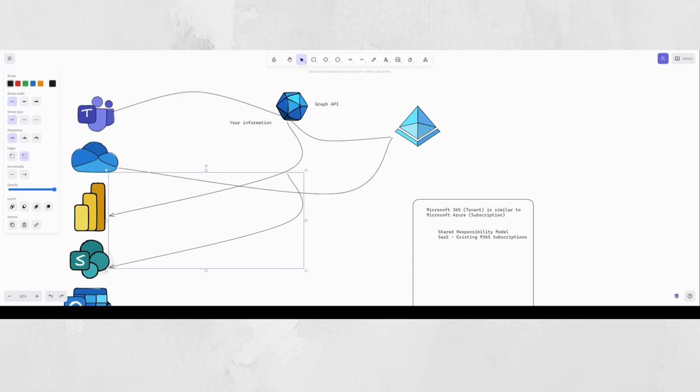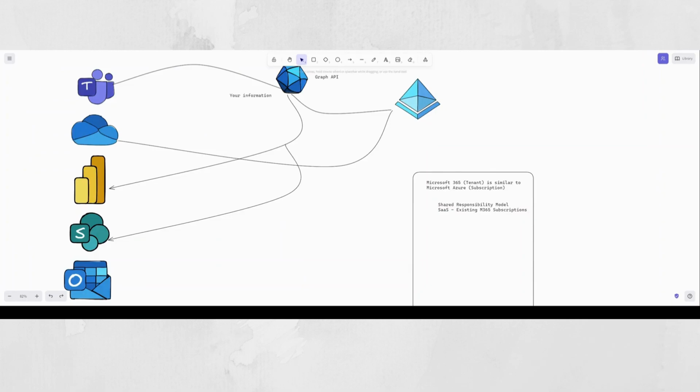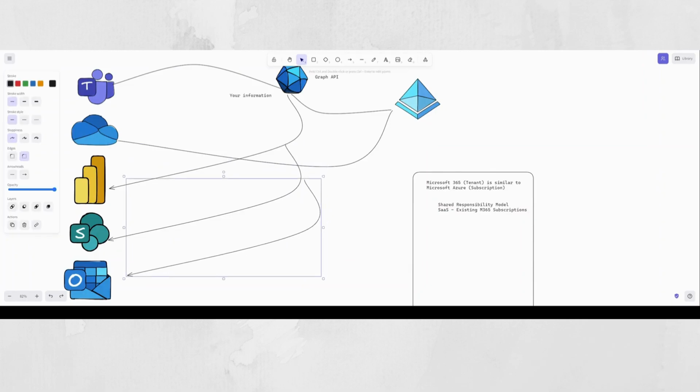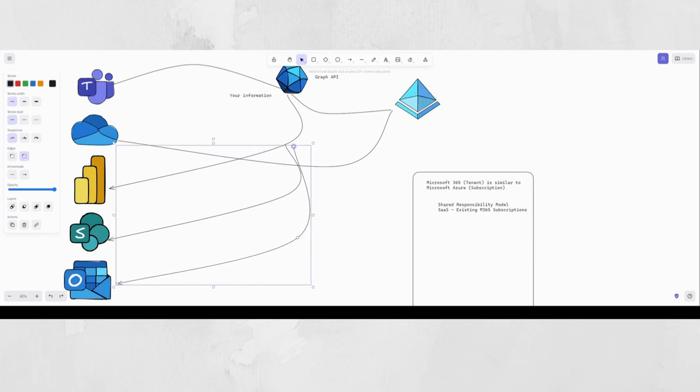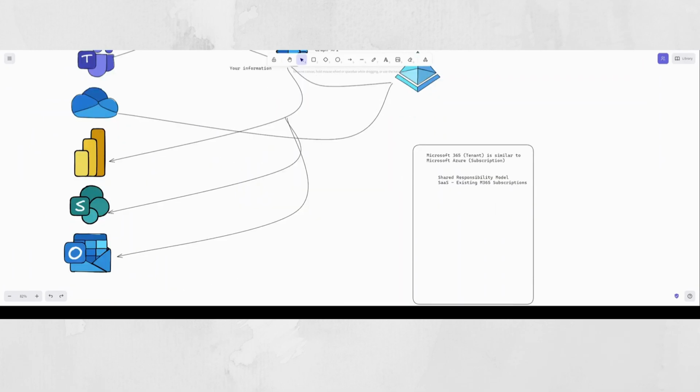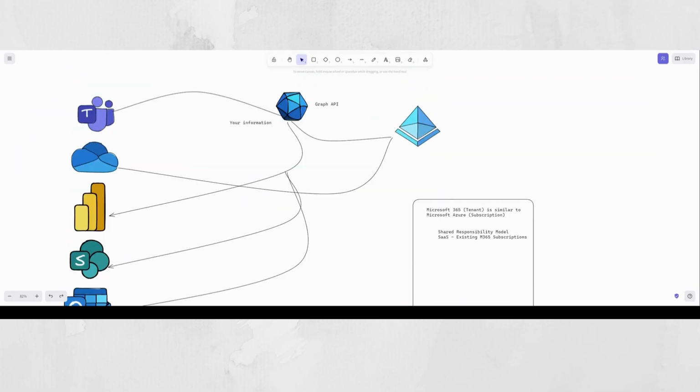But these are the ways to think about where the true value is really going to be unlocked. It's going to be using some of that first party integration. Not to dismiss that there are a lot of third parties you can think of in this space as well. But at the same time, currently, the Graph API is providing that access.